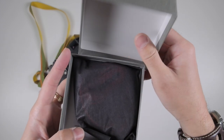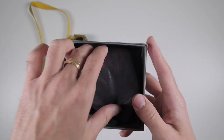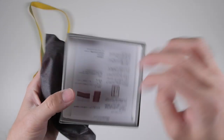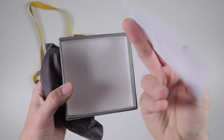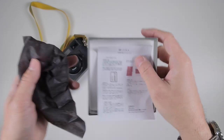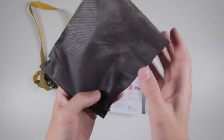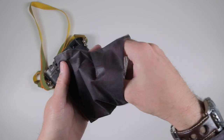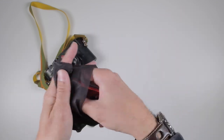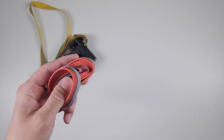And as I mentioned, Cura does their best to source everything in Japan. So even the paper, all this is printed in Japan. The paper is from Japan, the wrapping, everything is from Japan. So that's what I really appreciate, the attention to detail that Cura has on their products. And so let's look at this strap. I know what color they sent me, because as soon as I saw it, and here we go, guys.